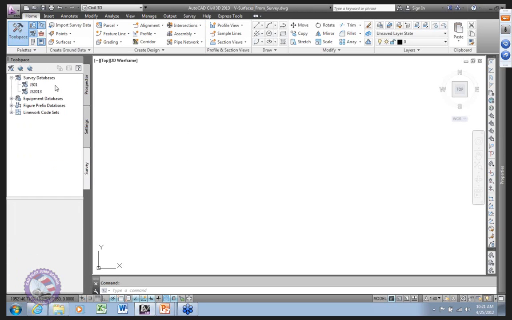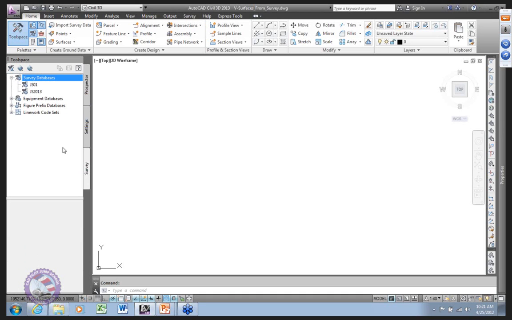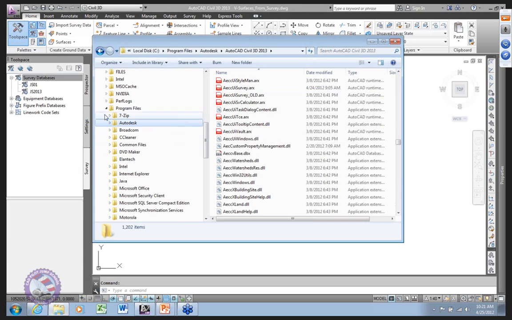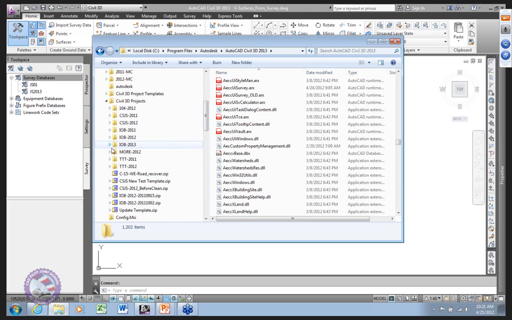We're going to hop over to survey, and first and foremost, this has a location where you store your survey databases. By default, it's the same place where you might store your data shortcuts, in other words, the root of your project, but it doesn't need to be that way. And in fact, let's open Windows Explorer, and hey, we're down in our survey update. The project employs this idea of a structure, and that structure is based on some NCS guidelines, right?